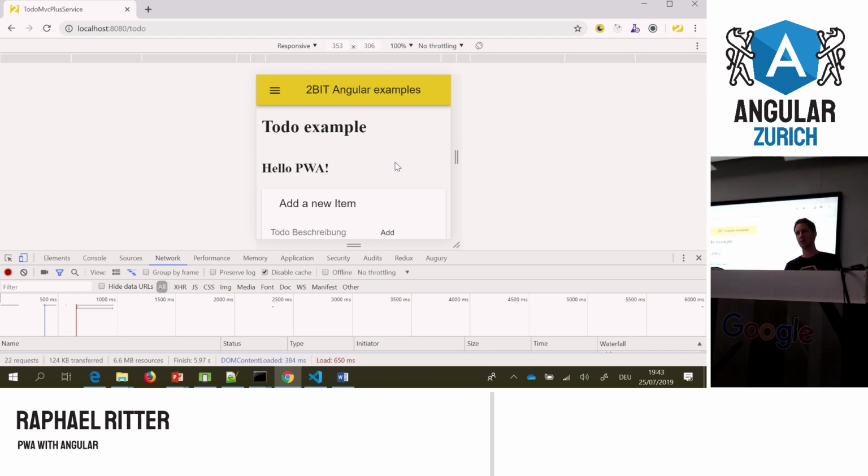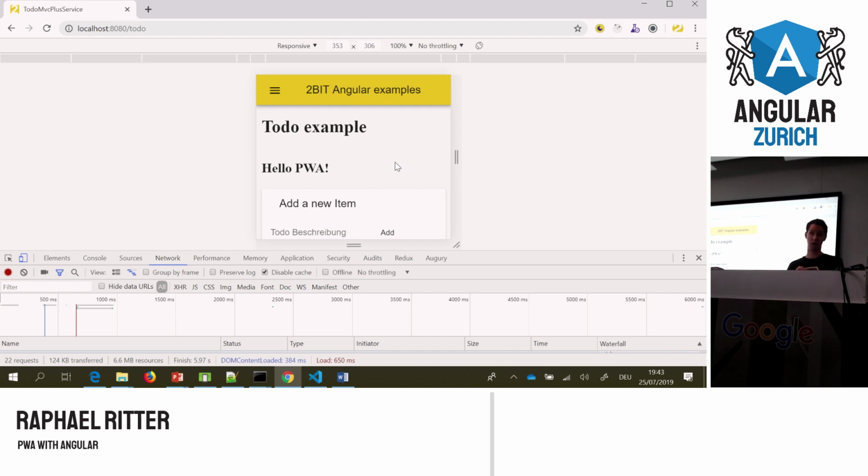Another important thing regarding PWAs is a PWA can only be installed if all the files you say it should cache are loaded successfully. This means if you have a lot of files, chances will be higher that one of the files cannot be downloaded for whatever reason, and you will not get the PWA installed.